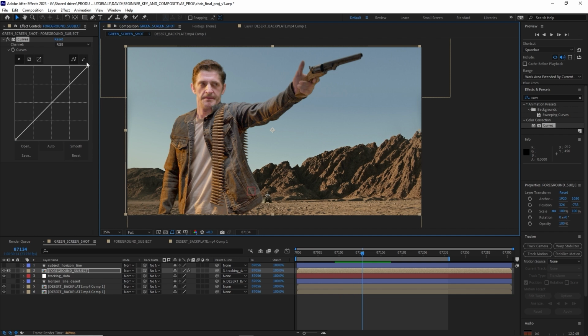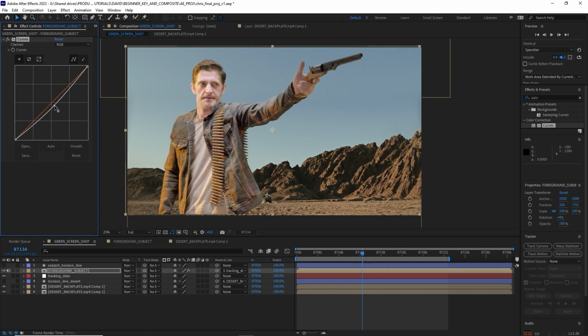The curves is great because it's just a nice visual representation of the luminance values and the colors inside of your shot. So you can control the midtones by creating points and moving it up and down. You can create contrast by raising up the highlights, which will dip the shadows down. You can even manage the darks and the highlights. And you can even switch channels. So if we want reds and we want to take out a lot of red from the midtones, we can just drop it all the way down. And obviously that looks horrible, but that's essentially how the curves effect works. I'm going to hit reset and let's get started.